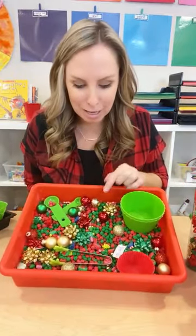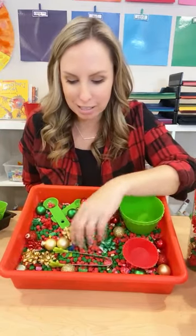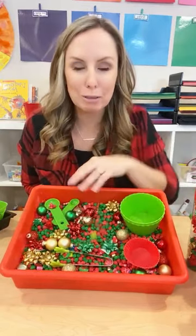Here's the Christmas one I talked about — it was chickpeas and ornaments and little cupcake holders, so a whole bunch of really fun ones. There are freebies on my blog: there is a candy cane pattern freebie. Basically it's a printable candy cane and they can either paint, draw, or dot a pattern on it.